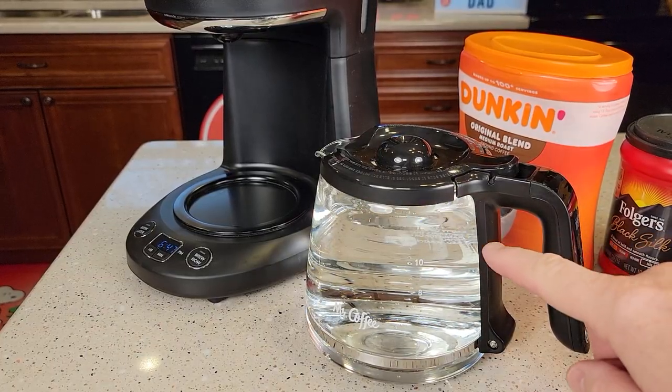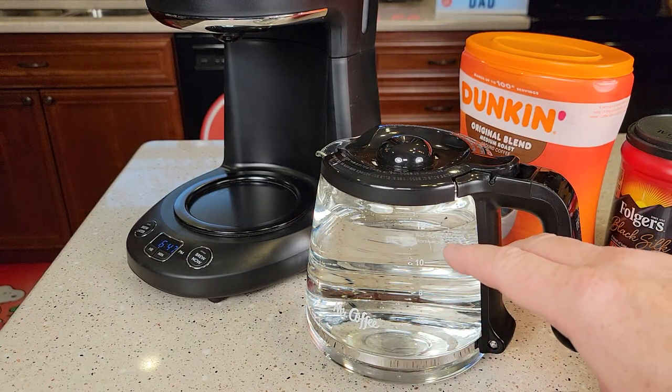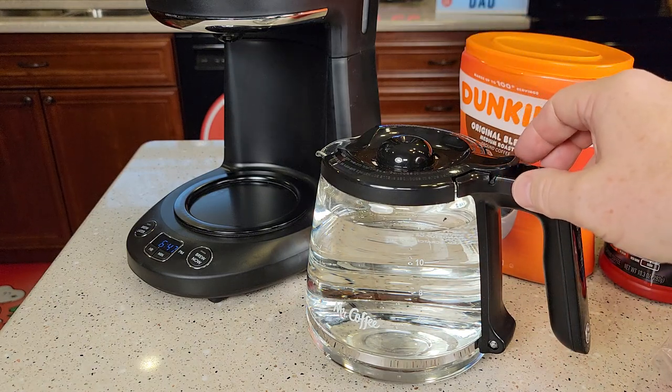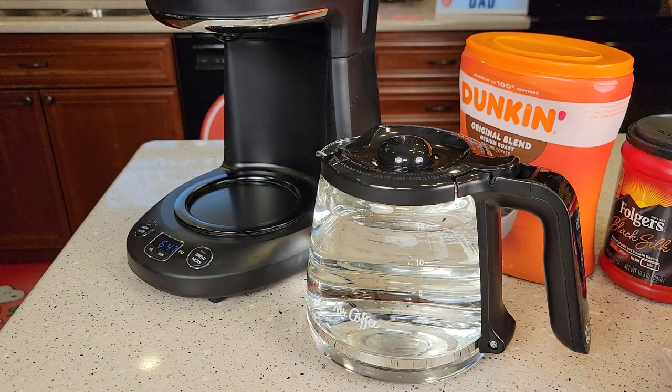Okay, so now it's time to add the water. I use the carafe because that way I'm putting in the proper amount. You don't have to use the carafe. You can just fill it up with, say, the hose out of your faucet, but there's usually a window on the side to let you know, don't overfill it.